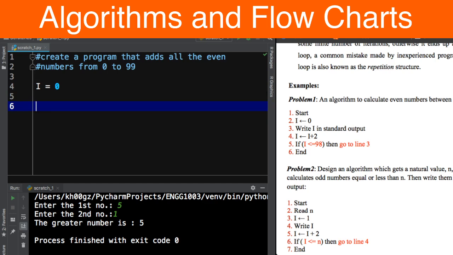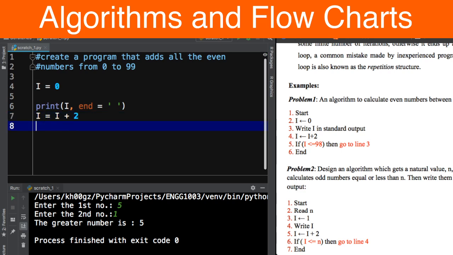So you can say print I, assuming we are going to print this horizontally. I just use the horizontal one so that we can easily see the output. According to step 4, you are going to add 2 to your I and then store the value to I. So you can say I equals I plus 2.